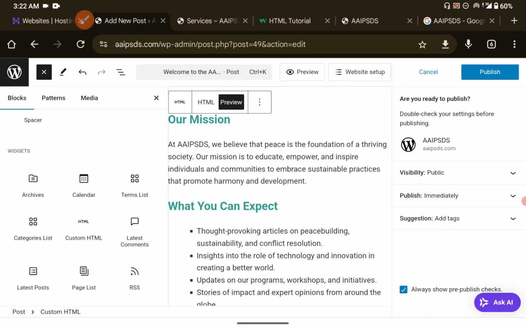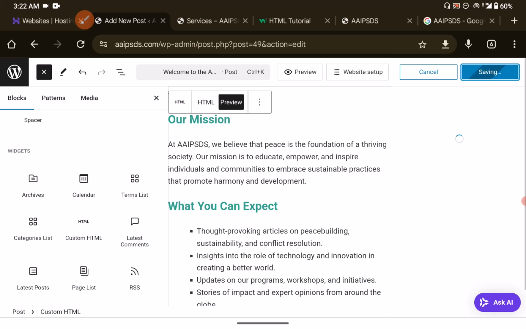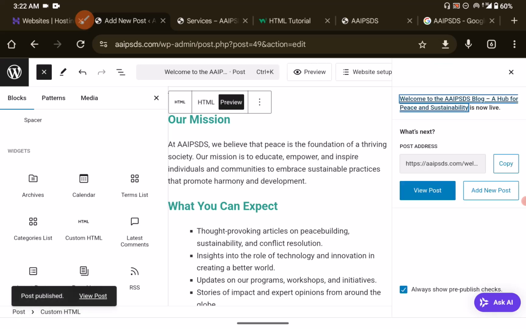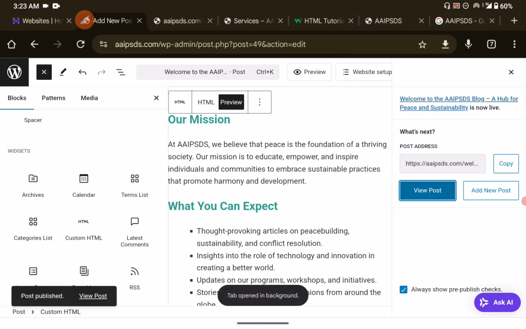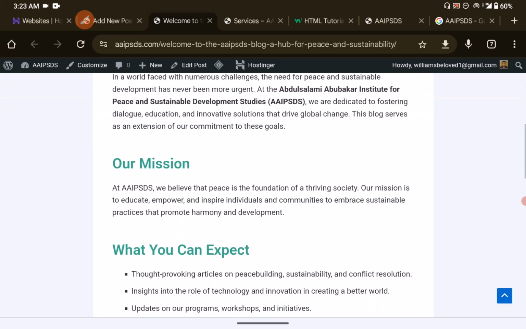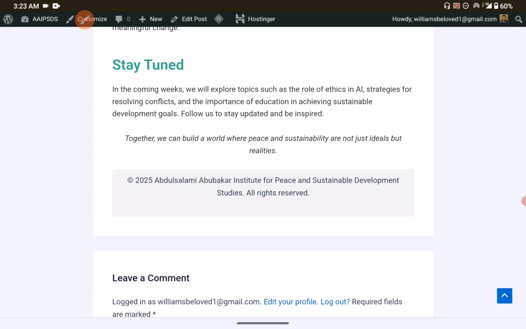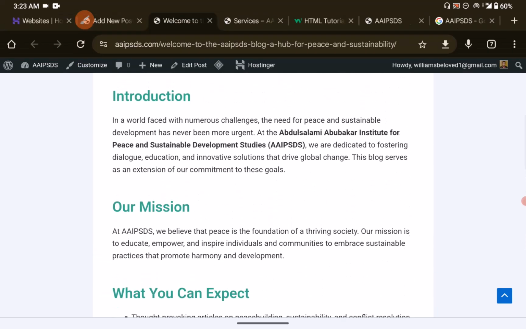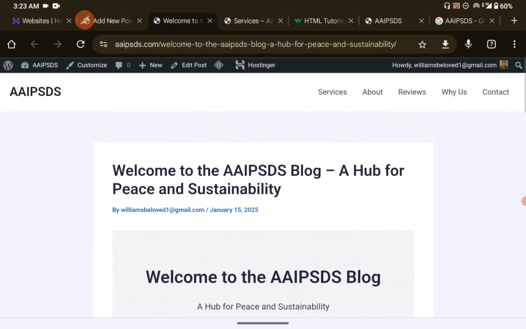So I'm going to publish this right now, and that will be my first blog post. So that's how to use generative AI to create a blog post. All I have to do is view the post and see what it's going to look like. This way we've created a blog post, and here we are. This is the blog post looking okay to me, but we didn't see the featured image. Don't worry, later on you're going to see the featured image where you have to see it.